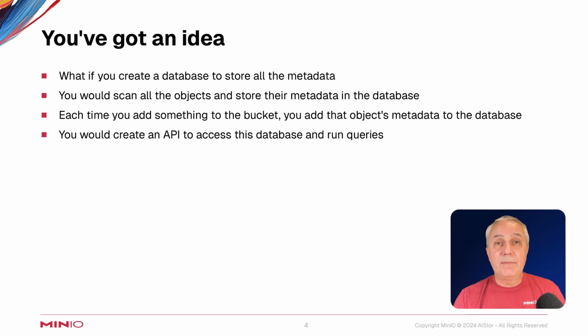But you've got an idea. What if you create a database and you store all the metadata of all the objects in this bucket in the database? Then each time you add a new object, you will add its metadata to the database. Then you create a simple API for the database and you run your queries against it and you answer your questions. It's a pretty good idea.